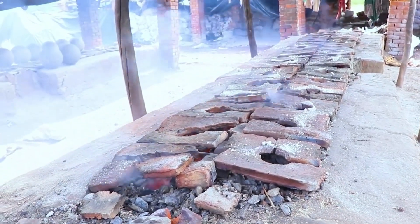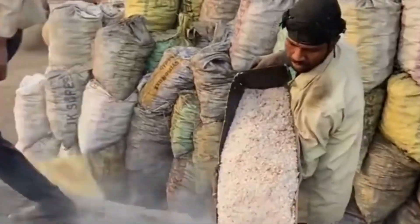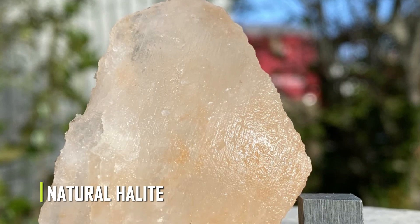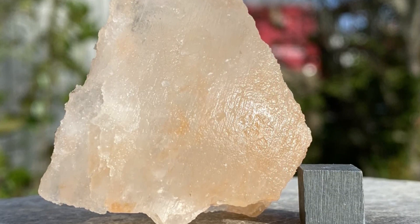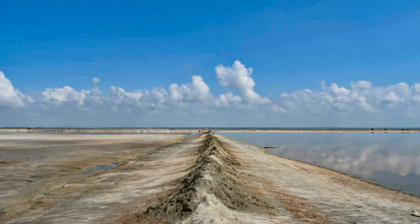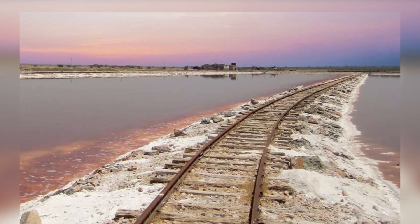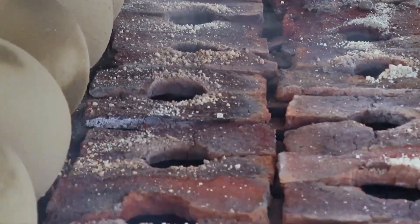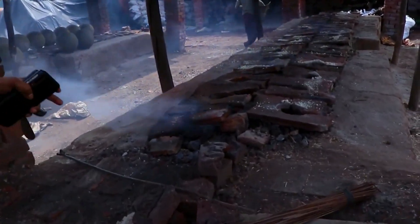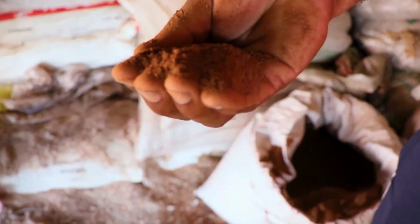The big question is, how is this black salt made? The production process begins with acquiring the raw materials. The raw material for producing Himalayan black salt was originally obtained from natural halite — the mineral and natural form of sodium chloride — harvested from mines in northern India in specific locations of the Himalayas, as well as salt harvested from the North Indian salt lakes of Sambar or Didwana in Rajasthan, northern India. Traditionally, black salt was transformed from its fairly colorless raw natural forms into the dark-colored commercially sold Himalayan black salt through a reductive chemical process that changes some of the naturally occurring sodium sulfate of the raw impure salt into pungent hydrogen sulfide and sodium sulfide.